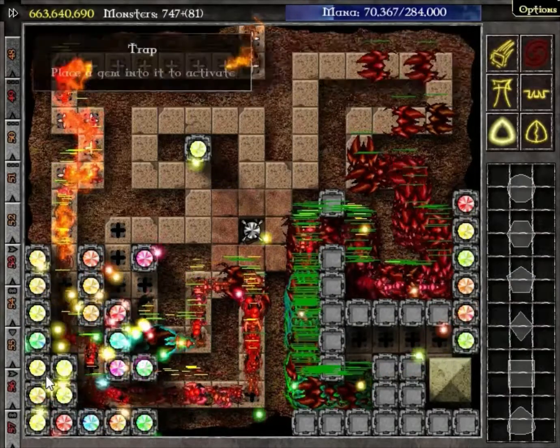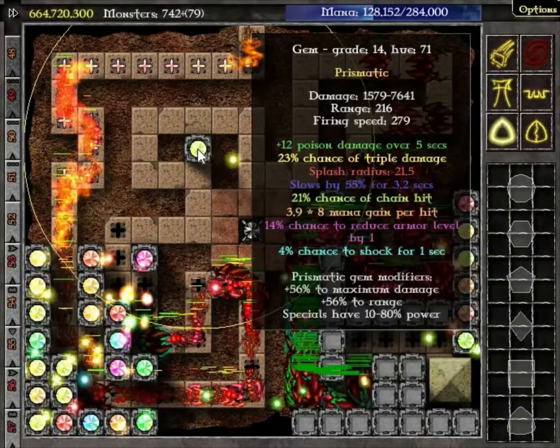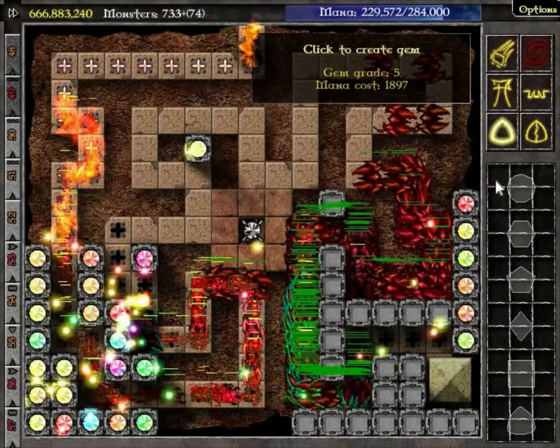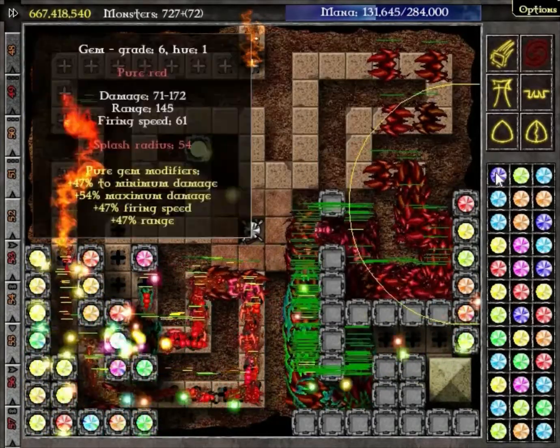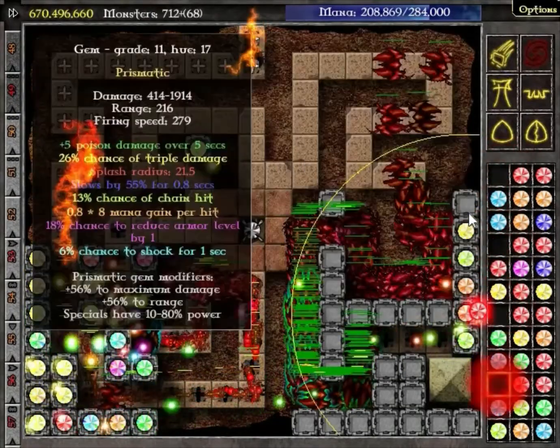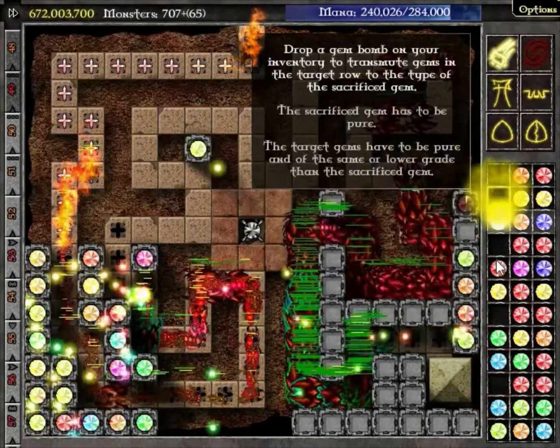But we're not done yet. We've still got to modify some more of these grade 11 gems. And the grade 14 can just sort of sit pretty there, that's fine. So let's go through and do the same thing again. Let's go ahead and modify the colours so we can colour fix. Yellow is next.